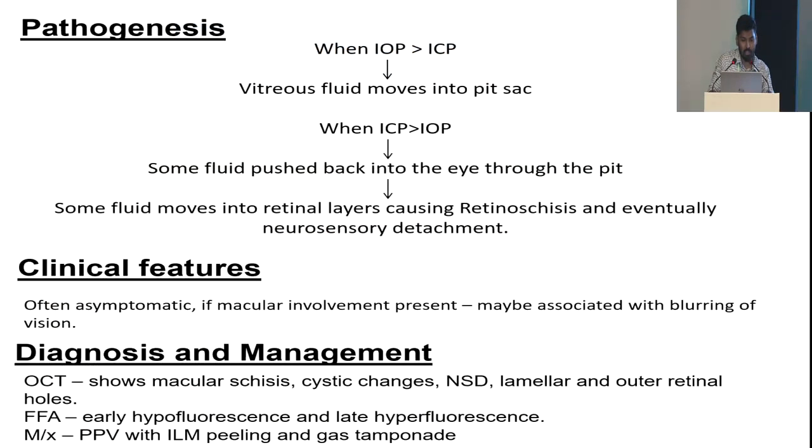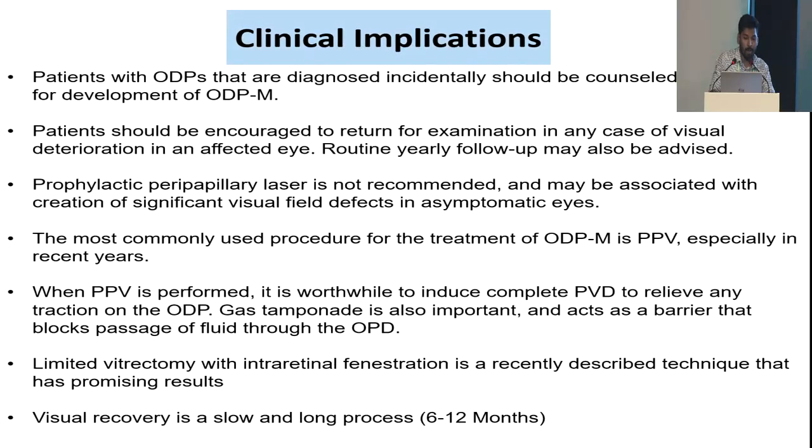So just coming to the clinical implications, a few points. Patients with optic disc pits are diagnosed incidentally and should be counseled on the risk for development of optic disc pit maculopathy. The most commonly used procedure for the treatment is PPV, especially in recent years. Limited vitrectomy with intraretinal fenestration is a recently described technique that has promising results, but visual recovery is slow and takes a long time, up to 6 to 12 months. Thank you.